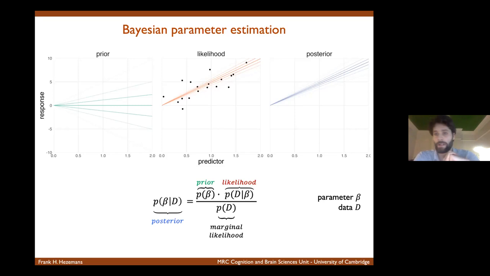And you have a normalizing constant, the denominator term, which is the marginal likelihood. You can think of that as a weighted average of the likelihood distribution where the weights are given by the prior probabilities. And then you obtain the posterior distribution, which is the probability of a regression coefficient given the data.